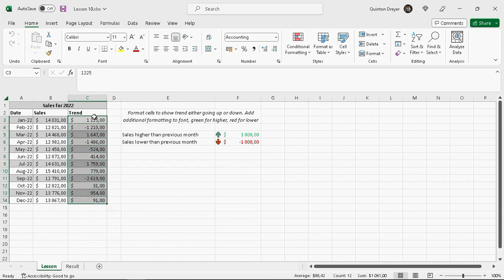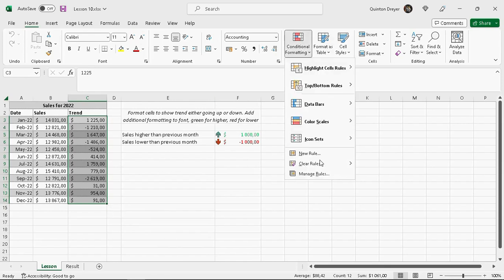Conditional formatting always makes things look a little bit better. And if we look at the result here, you can clearly see when it's gone up and when it's gone down. So it makes reading reports a lot easier. So what we'll do, we'll select the range that we want to format. We'll go to conditional formatting, and I'm not going to say new rule. I'm going to click on manage rules because we're going to apply 3 different rules in this one.